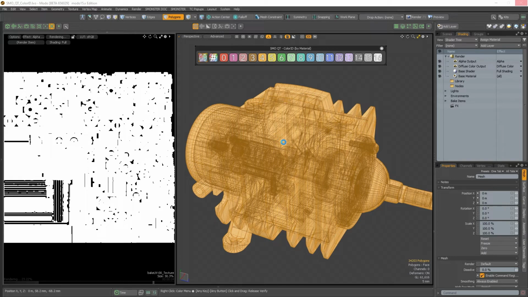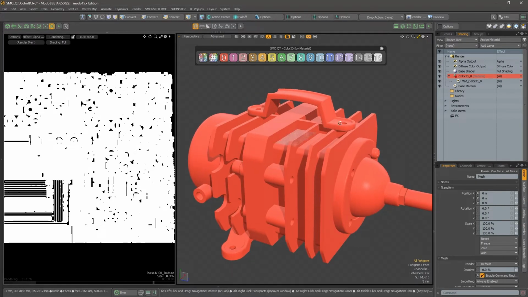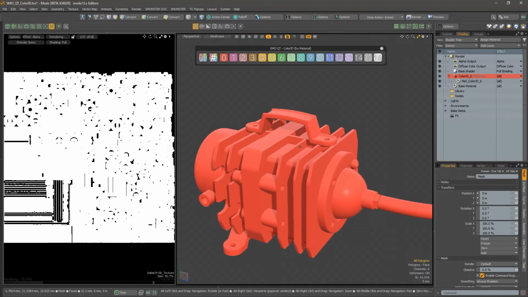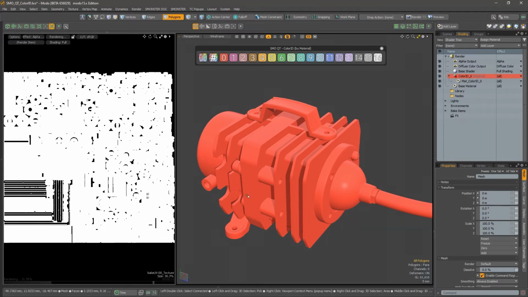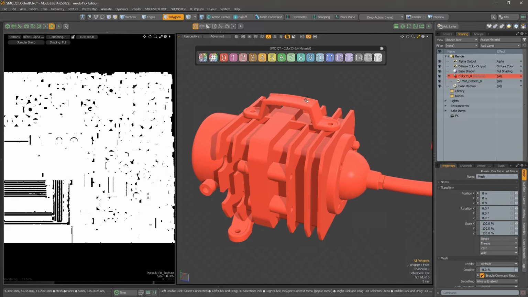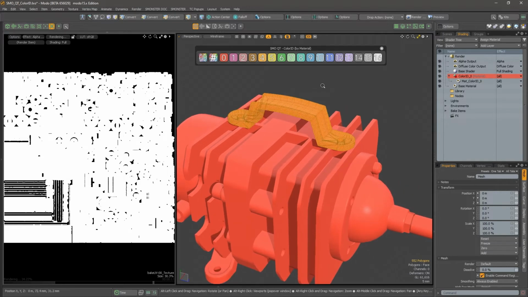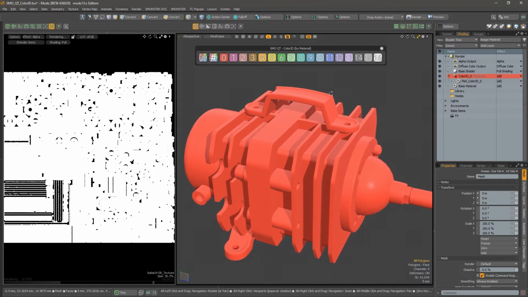Usually when you work with a low poly and a high poly model inside Modo or any other DCC app, you create only one material for the low polygon, and on the high polygon mesh, let's pretend that this is the high polygon mesh, you create the different color IDs through different materials. That's perfectly fine with this.